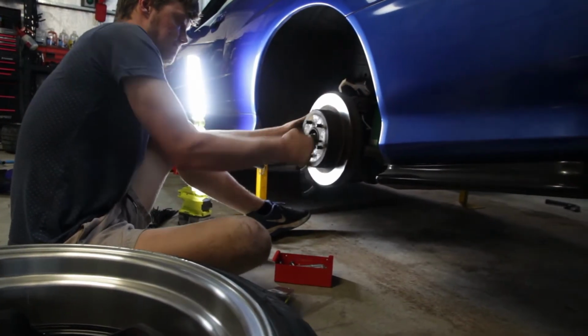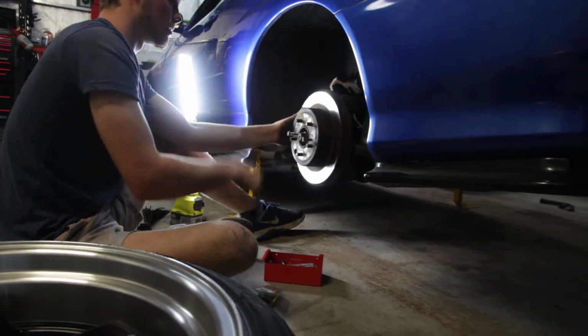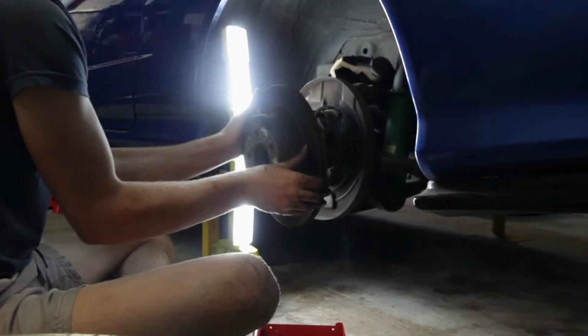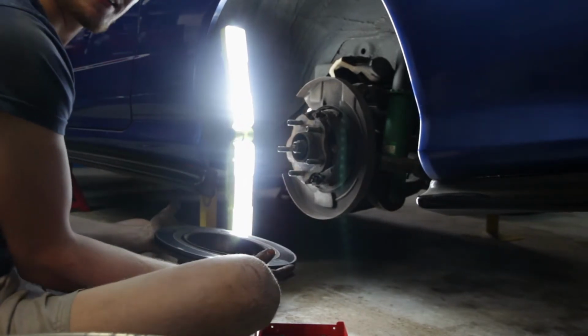If you are having difficulty trying to get your rotor off like Adam, usually there are 2 bolt holes for you to put bolts into to help you press the rotor off.